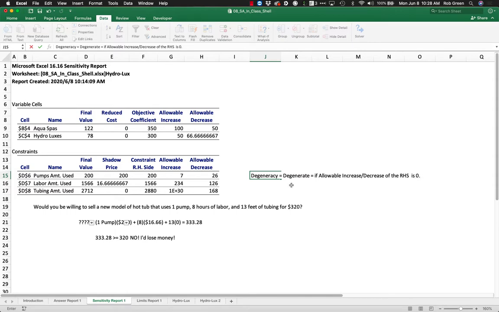Okay? Lots of stuff in here will start to happen and get sort of wonky if the problem is degenerate. Fundamentally, you can't trust anything that this model now tells you. You can't find alternate optimal solutions, reduced costs are meaningless, objective coefficients still hold, but they may have to change beyond those limits to impact the optimal solution. Shadow prices may not be unique. So always, always, always check this first. Okay? Always check for degeneracy first.